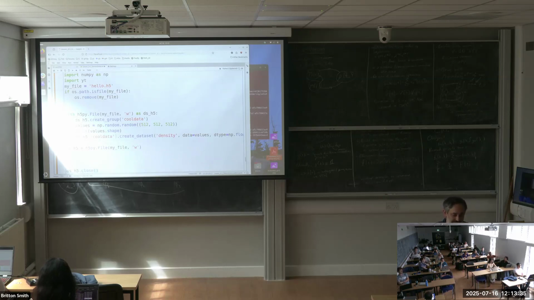The with manages that. Yeah, so the context manager will call it. You're writing to an HDF5 file. Yeah, so this create dataset will write to that file because it's open for writing, and then it gets closed.